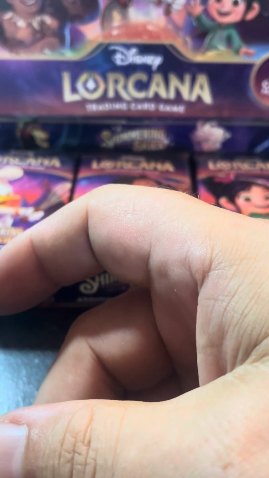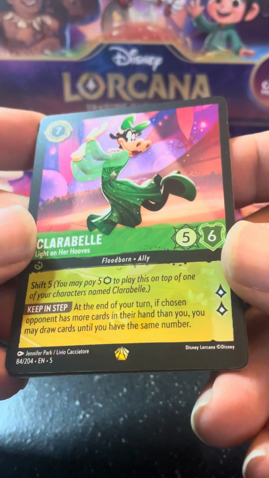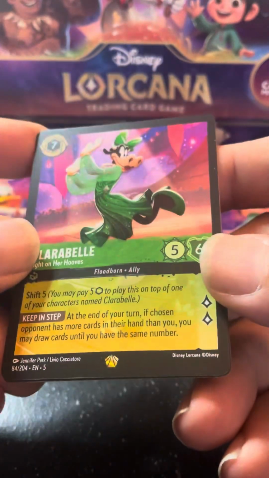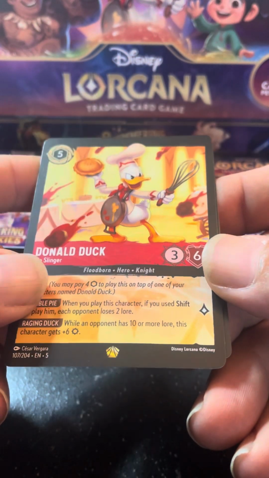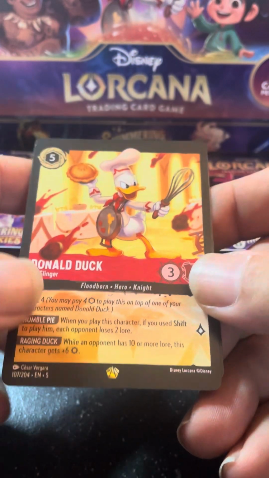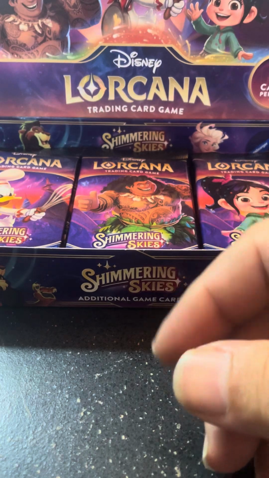Oh, that's one thing I wanted to point out. So with this new set with the legendaries, the character almost looks like a sticker on the card. That is awesome, awesome. Love it.